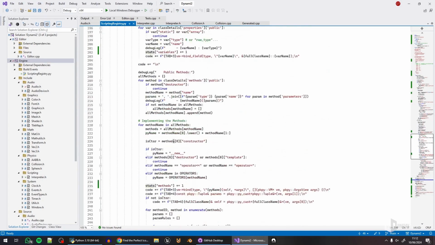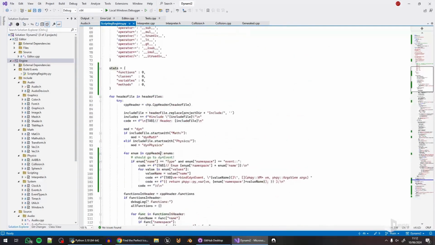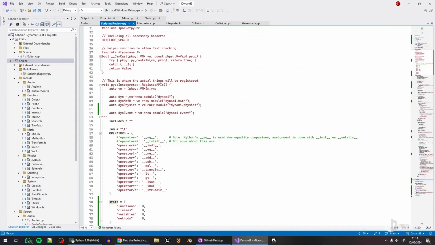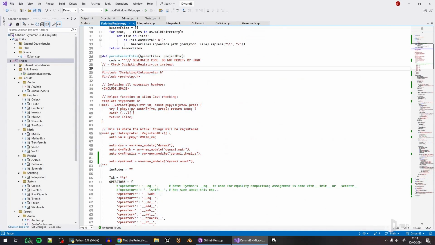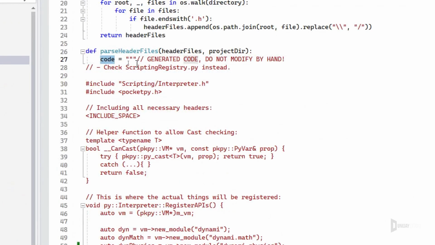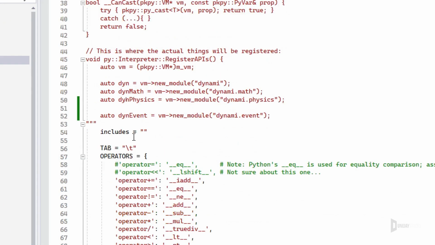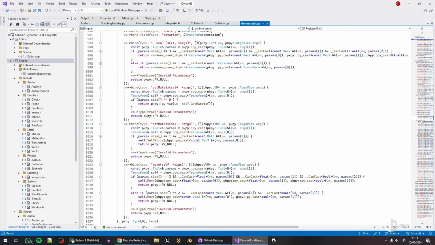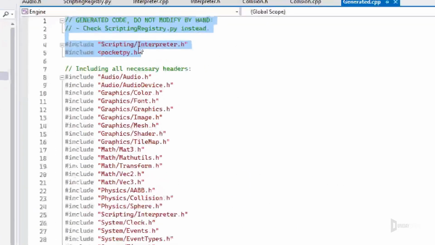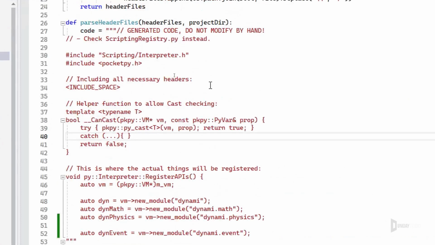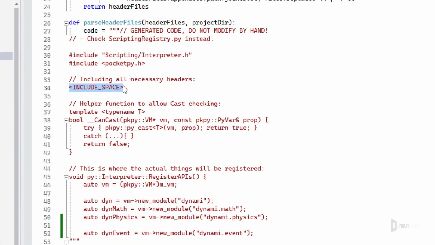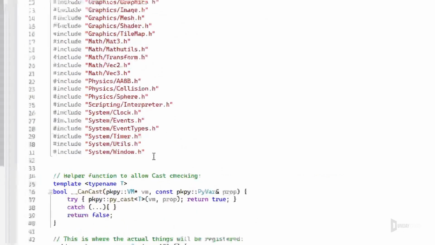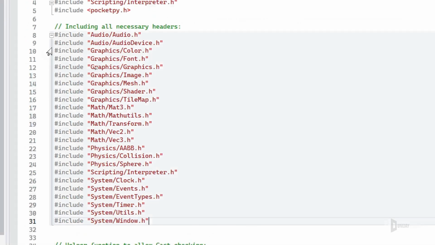So this is important. I have this very gigantic function that even has some copy and paste and some hard-coded stuff. For example, this is the initial part of the code. I don't need to procedurally generate this. I can just pre-make this. And if you go ahead here, you can see this is part one, which is here. Then I have an include space where later on I will add all the includes that are necessary to do this.